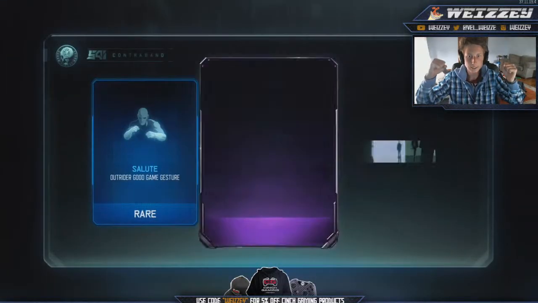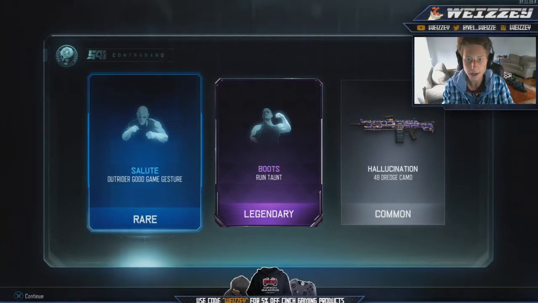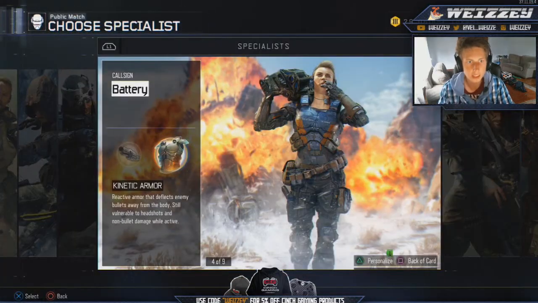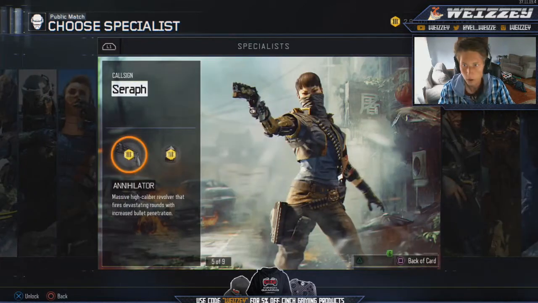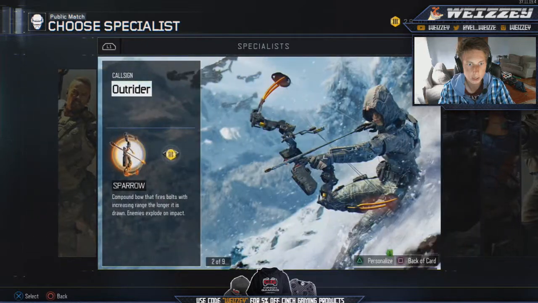Oh, yes. Woo. Let's go, boys. Brutes, Ruin, Taunt, Legendary. Yes, and we got a rare Outrider. Good game gesture. Let's go, boys. We're gonna go have a look at what that is. So it was the Boots Torrent. Yeah. So Outrider, let's go check the Outrider.